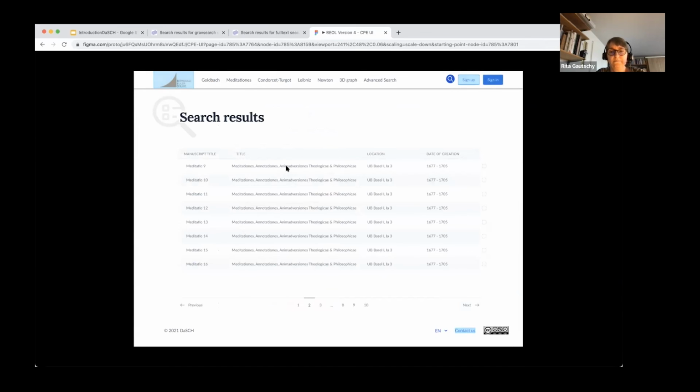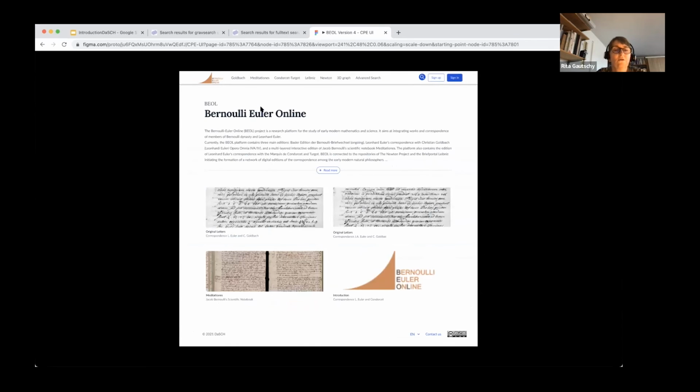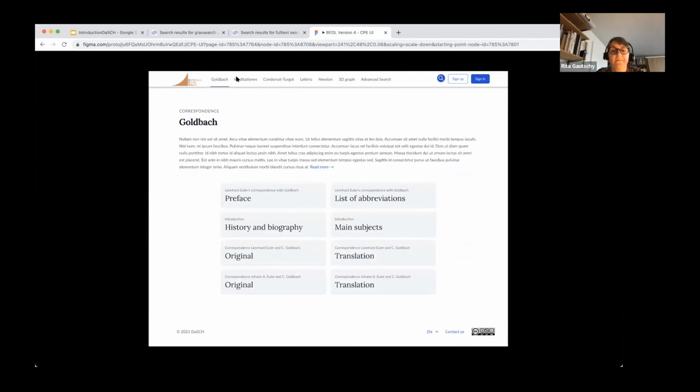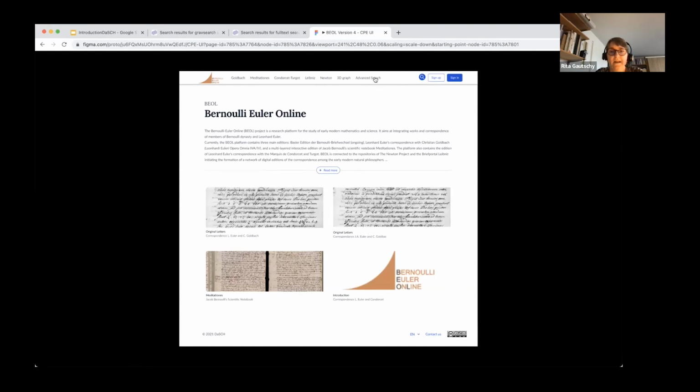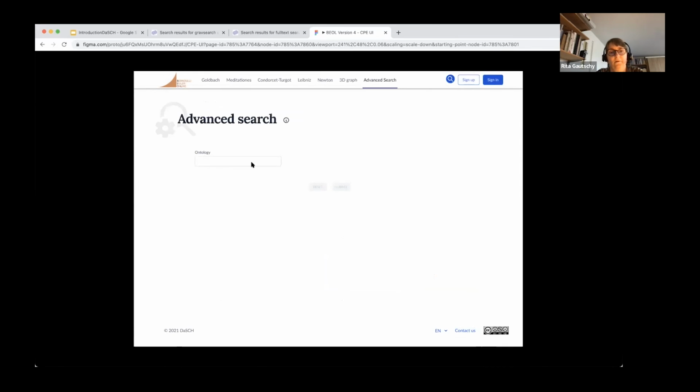We started a search. Okay, this is not to go further. Another subset of data, the Goldbach data. Thus you have a starting page, and then you may have different subsets where you can query the data.